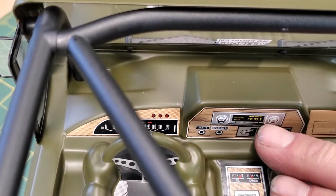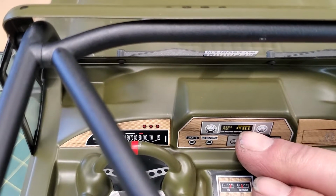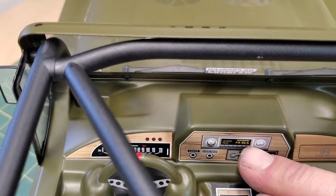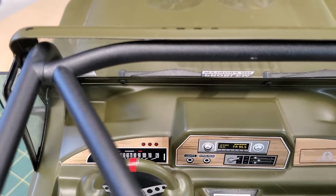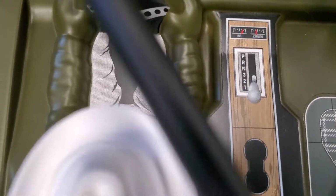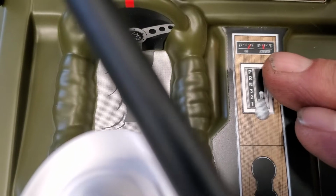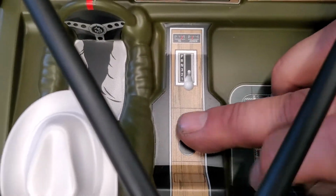nice radio, which is actually funny that our old rock channel is 95.9, and this has 95.5 on it. Glove box with the Marksman logo. What do we got on here? You've got fuel tank, alternator, shifter. Not that you had cup holders back in the day, but it has cup holders.